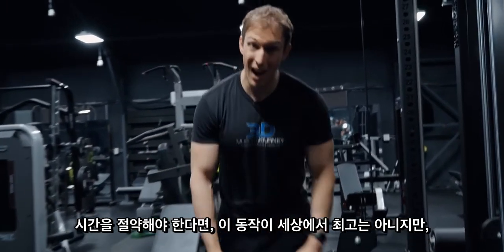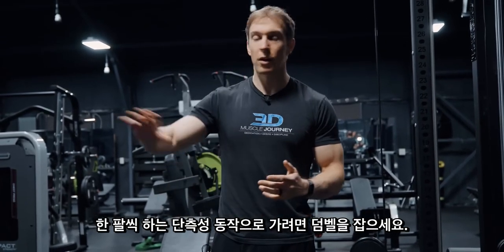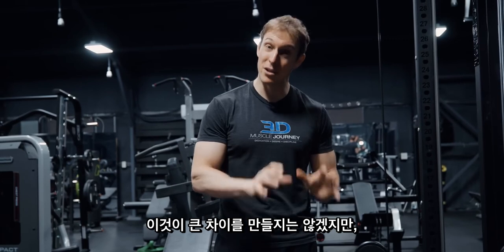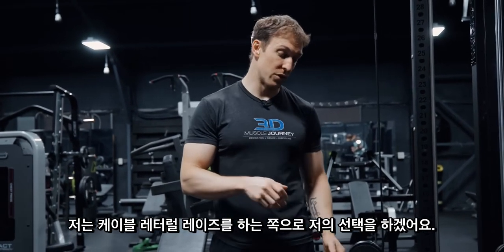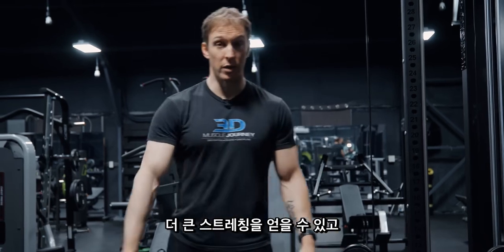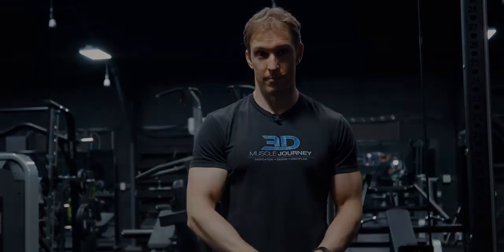Now, if you need to save time, not the best movement in the world, single arm, unilateral stuff, go ahead and grab those dumbbells. This isn't going to make a major difference, but if you're looking to optimize things, I would hedge my bets towards doing the cable lateral raises because you can get a greater stretch and you can load the initial portion of the range of motion.